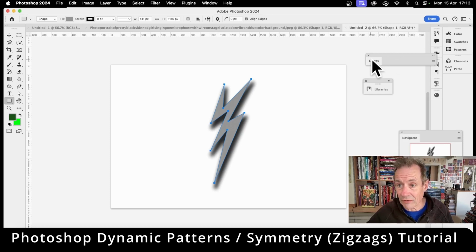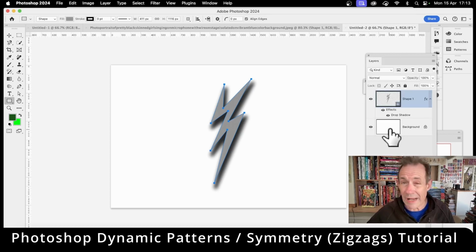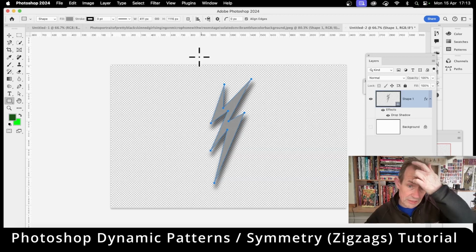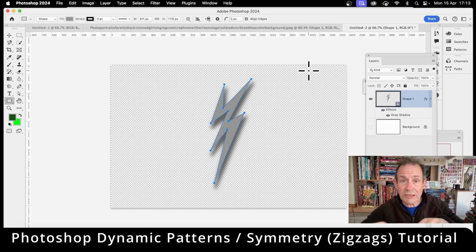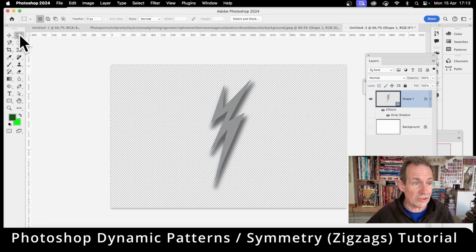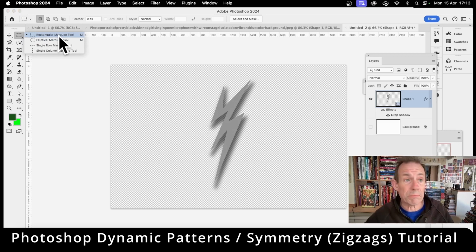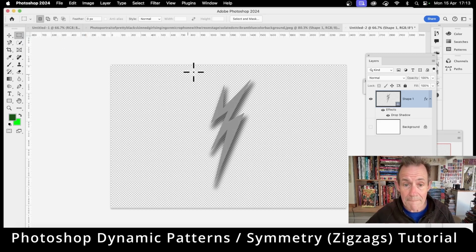So I'm just going to go over here. I've got layers. So if I expand this out, you can see I've got a background there. Now I can just simply deselect that. And you can then see through, obviously, to the background transparency. Now I can select this area. Just go for the rectangular marquee tool. So press M to get that and then just select it. Now make certain you haven't got any feather because if you do, it will not allow you to actually define a pattern. So just go over the whole area, say feather set to 0.